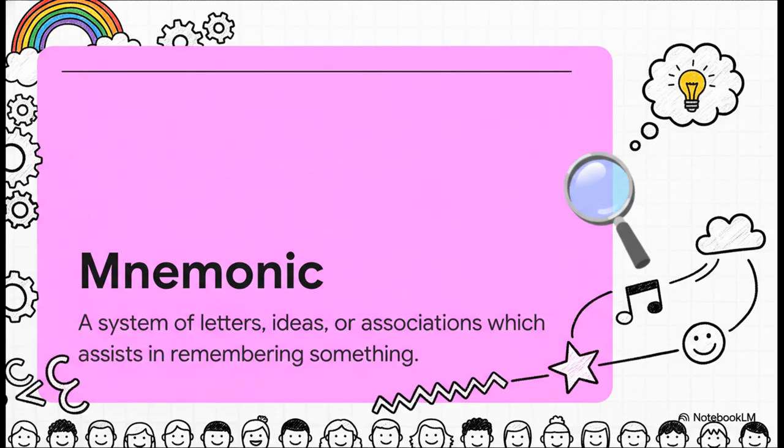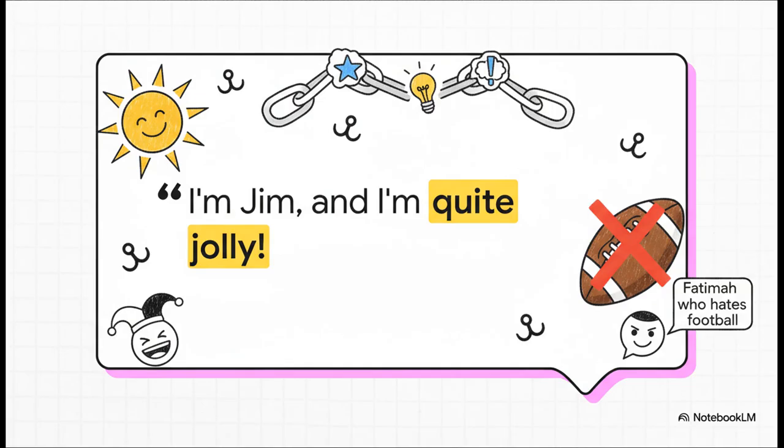Another amazing tool is the mnemonic. A mnemonic is really just a fancy word for a memory trick, a way of creating a little story or association to help you remember something. And our brains are just wired for this stuff. We remember quirky connections way better than we remember dry facts. So, how do you use them? You could have students come up with a little sentence about themselves. Maybe it's alliterative, like Jolly Jim, or maybe it's just a really memorable fact, like Fatima who hates football. These little hooks are surprisingly powerful for making names stick, not just for you, but for the whole class.